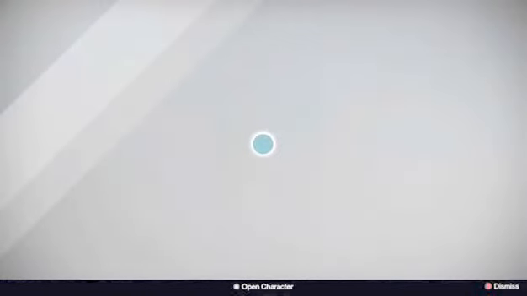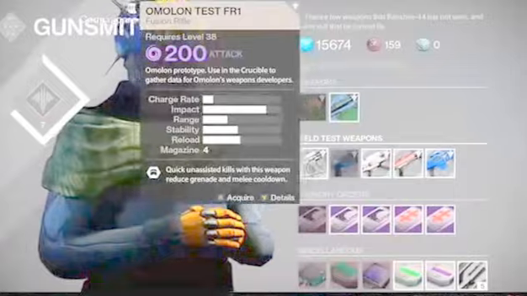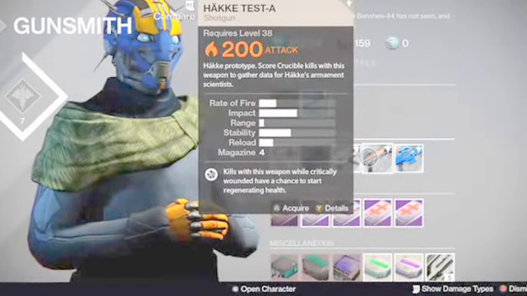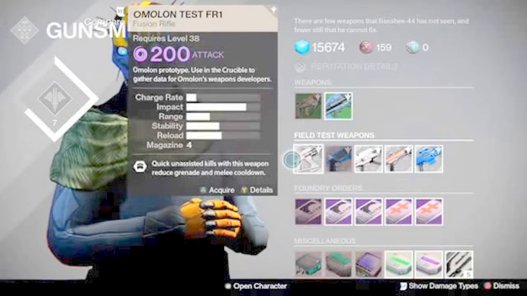For those who don't know how the gunsmith works, the gunsmith will have different weapons that you can test. These weapons are 200 level, and for some at lower level, this might be really good. But these are test weapons. You use them for what they need you to do, and then you dismantle them. That's about it.